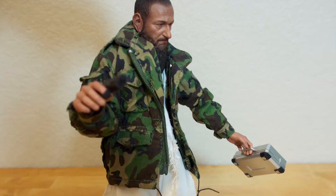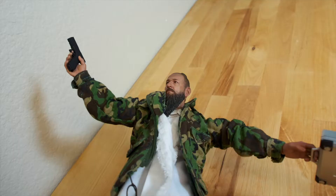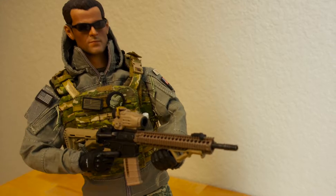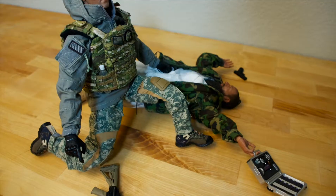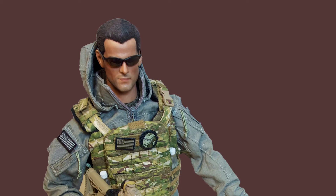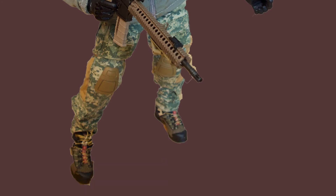A brief comedic skit plays out using the figure: 'Rusko, move. Don't move, Abdul. Die infidel.' Then a monologue: 'It's over. It took a long time, but it's finally over. Now I can get back to New York and start my retirement with my wife and kids. What I didn't know then — it was too late. My wife and kids were killed that same day in the middle of a terrorist shooting. I vowed that day to start a one-man war on terror. I vowed to get my revenge. From that day forth, I'll be known as The Revenger.'